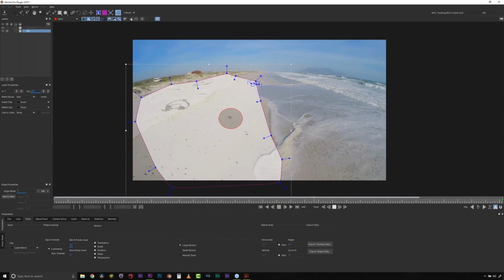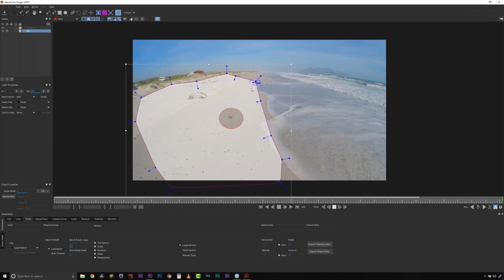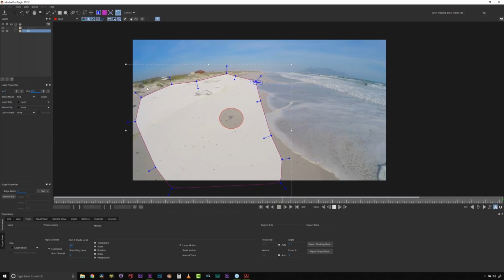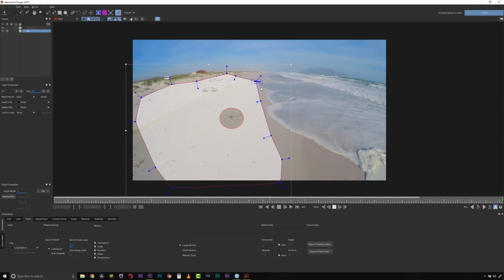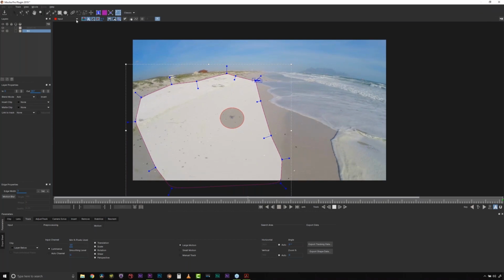Now, I'm going to go ahead and let us sit through this track. If our track jumps or otherwise slips off, what I can do is make sure that I grab more of this side texture in order to make this sit on my beach a little bit better, because like I said before, if we only track this section, let me just turn my mat off here for a second.